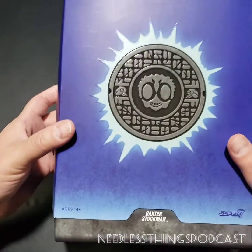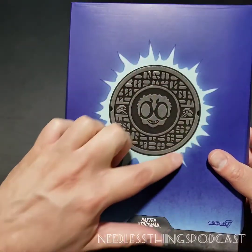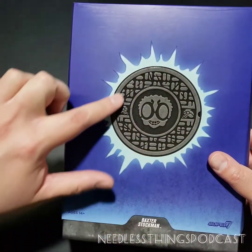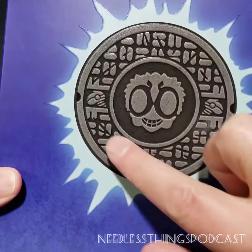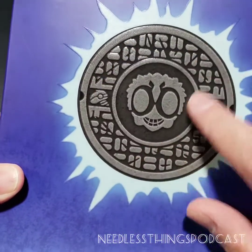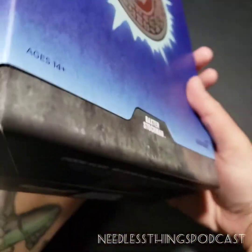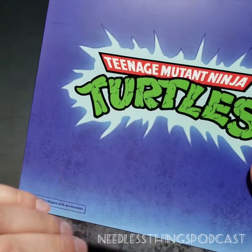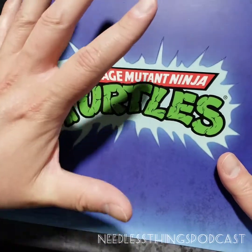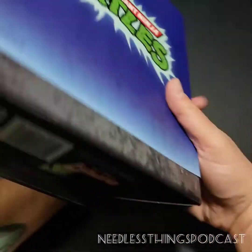You know what I'm going to do? Because I can tell that this box has some nice glow-in-the-dark deco on it. You can look and see that this is an embossed manhole cover with Baxter's face right there. Then on the front, Ninja Turtles with a nice sort of, I don't know if that's a splat or if that's a breakthrough, but whatever the case, these are gorgeous graphics on this box.